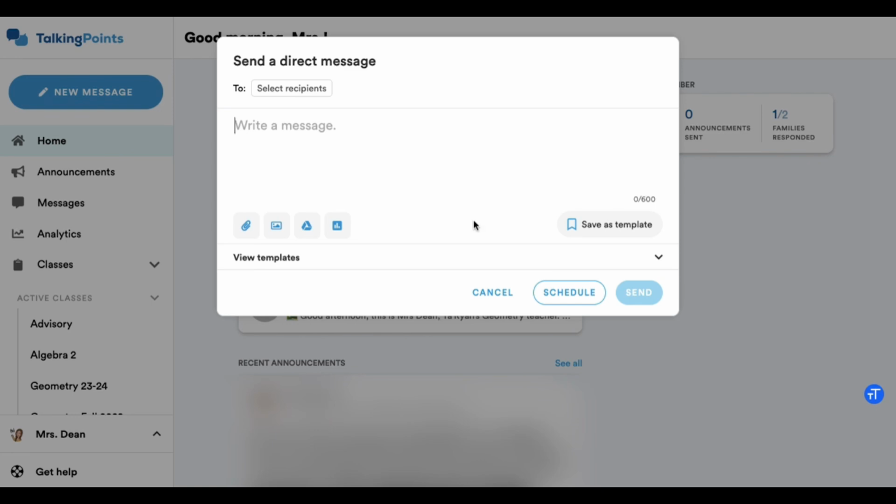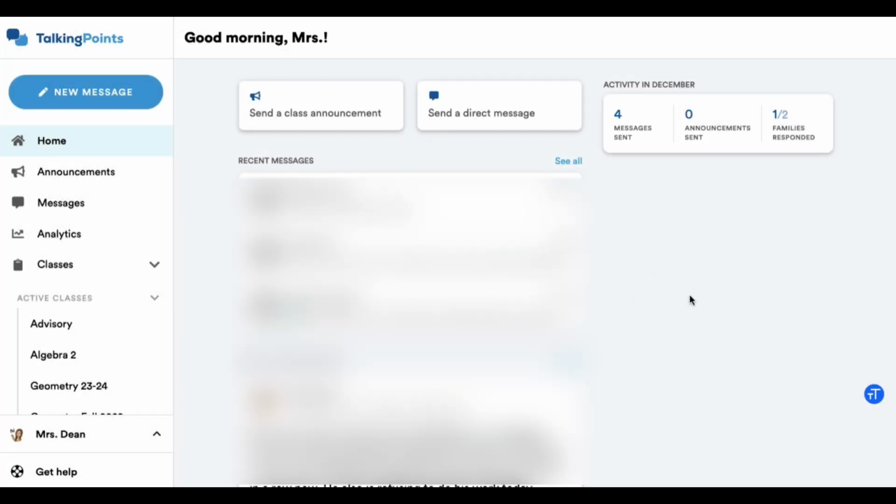So if TalkingPoints is something that you're interested in, I would definitely recommend that you take a look at it. It takes some time to get your students' information entered in. I don't do it all at once. I do it as I need to communicate with parents, and that has been a huge help. So TalkingPoints, very different from the other 2 websites that I use, but this has also been such a huge help in my classroom. And if you need to communicate with parents but have a hard time finding time, I would suggest you take a look at this.